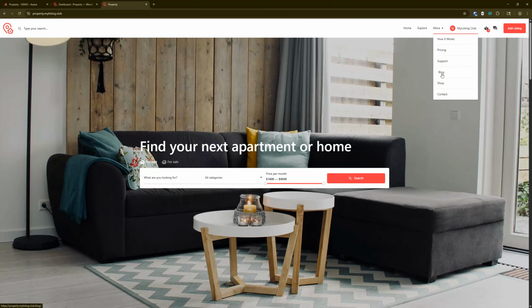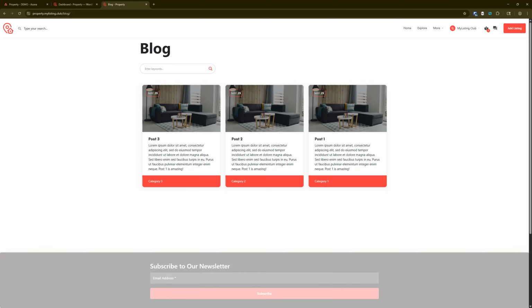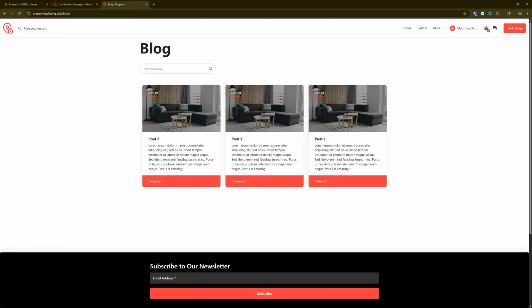So let's go over there. This is all styled up with CSS. Also, the blog page, as it came with the theme demo by default, comes with the old Elementor sections and columns, which we don't want to have. So those have been completely converted over to Elementor containers. So that's going to be better for performance, SEO, all kinds of things.